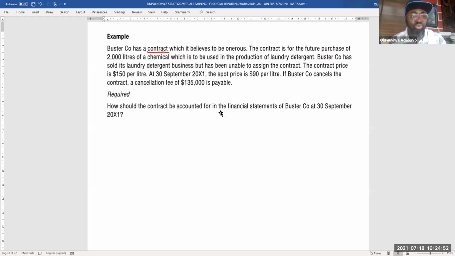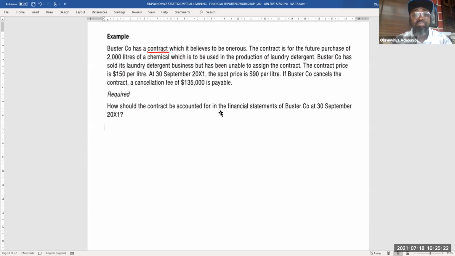Now, what can I do? I'm in the midst of two evils. I go for the lesser evil. What is the lesser evil? There's nothing I can do. I must buy and take delivery of that 2,000 liters. Now, if I take delivery of that 2,000 liters, what then should be at the back of my mind? The back of my mind is that I should be looking for who I can sell it to in order to salvage my situation.